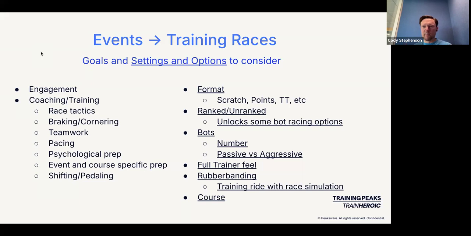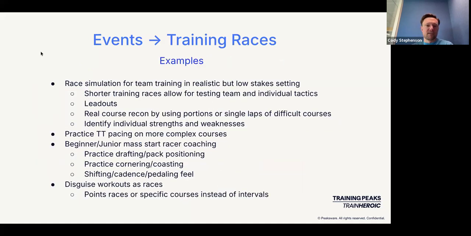So you can even start blending these things together of like, oh, we're just going to do this group ride, but the last 5K is going to be kind of spicy because that's what we do in the real world. Let's try to make something similar. And those things are fun and engaging, and so you can create those in this world as well. These are just examples of training races, again, just trying to spark creative ideas. I think we covered most of these.